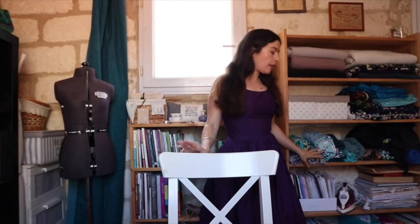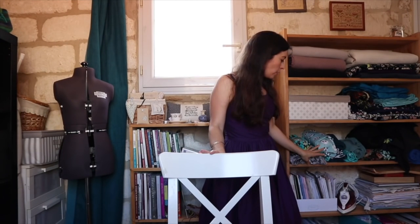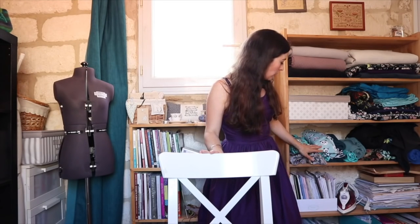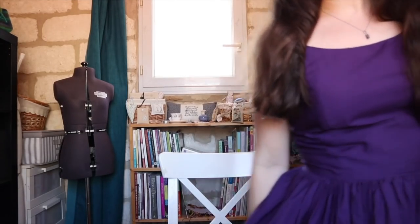So yes, I also of course made things for my little boy, and in fact I'm sure you can see in the background here how much my stash of fabrics for kids has shrunk. You may recall a few episodes ago I showed you my fabrics here. These are my kids' jersey fabrics, and as you can see it has considerably shrunk, and I have used so much of my kids' fabric. I have hardly anything left really, which is wonderful. That's exactly the way I wanted to go.